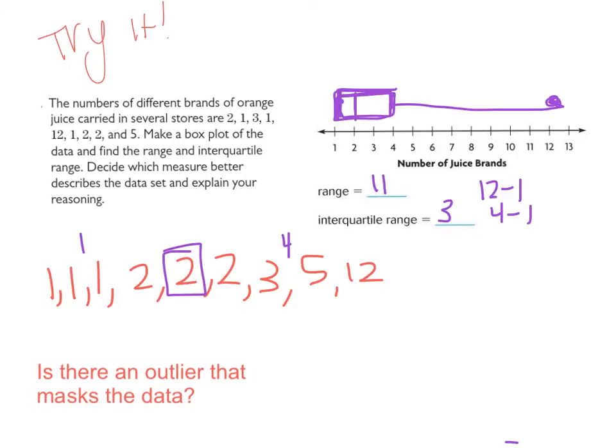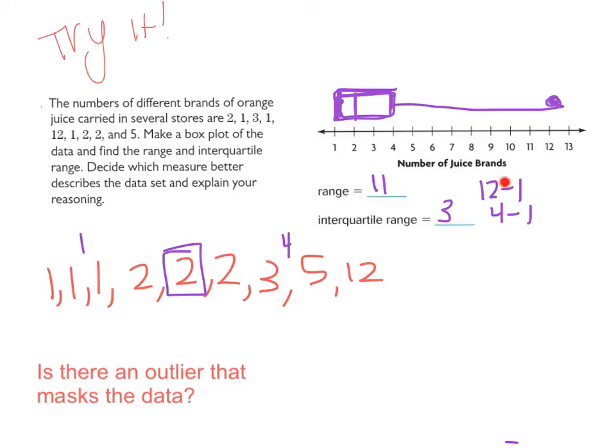Okay, so here's what I did when I solved the problem. I first took all of my numbers and put them in order. I found my median, and I marked it right here. I found my lower quartile, which was the average between 1 and 1, which is just 1. I found my upper quartile, which was the middle of 3 and 5, which gave me 4. Marked it there. And then my lowest was 1, which was right on that line, and then 12, that outlier that made the whisker go out really far on this side.